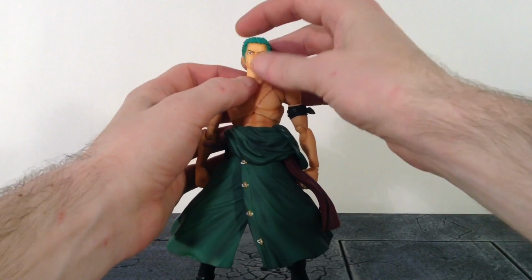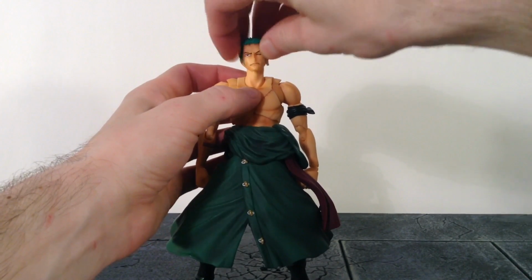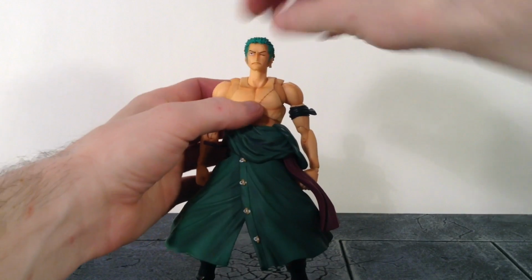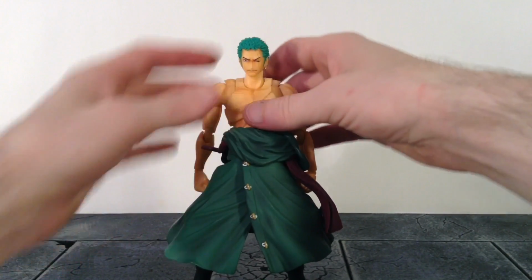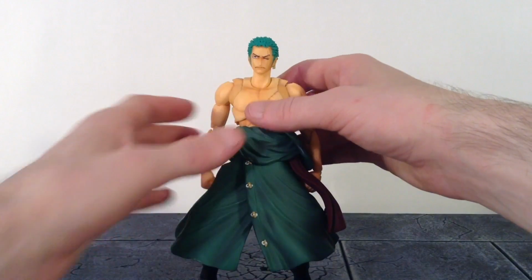So I really like that they did that. We do get some great pivot up there, and it does swivel as well. Now the lower neck joint goes forward and back, slightly pivots, and it swivels also. So very nice movement in both those neck joints.